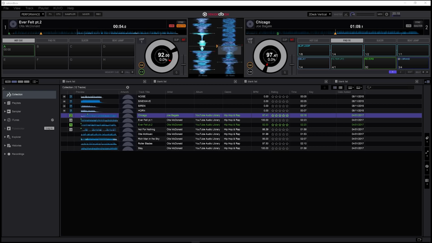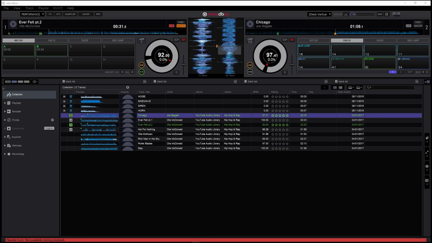As you'd expect with the Pioneer software, the performance of the actual decks, the play and cue buttons and so on, work very much like the expected Pioneer functionality. To set a cue point, you have to pause, move the deck to where you want it to be, and then hit your cue point. And when you hit your cue point, it'll play. You have got a needle search across the system as well, which only works when it's paused. You can see it scrolling across there.